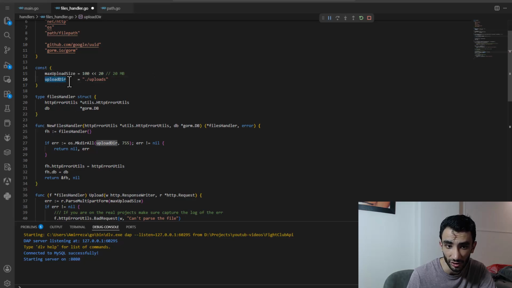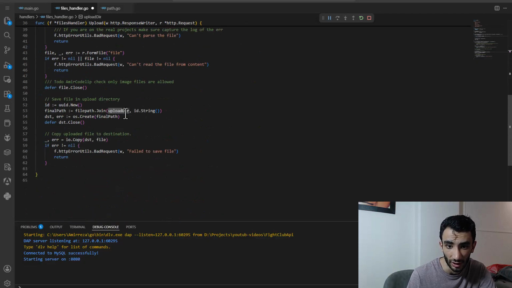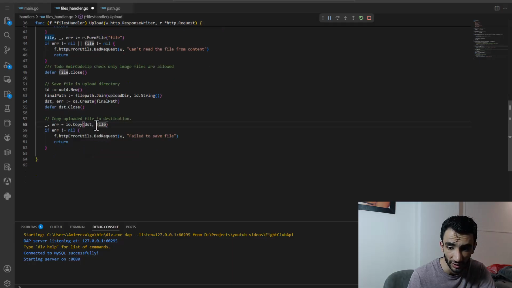In a real project you can get that from an environment variable, but for now I just set that in here. And at the end we just copy our file into the destination.